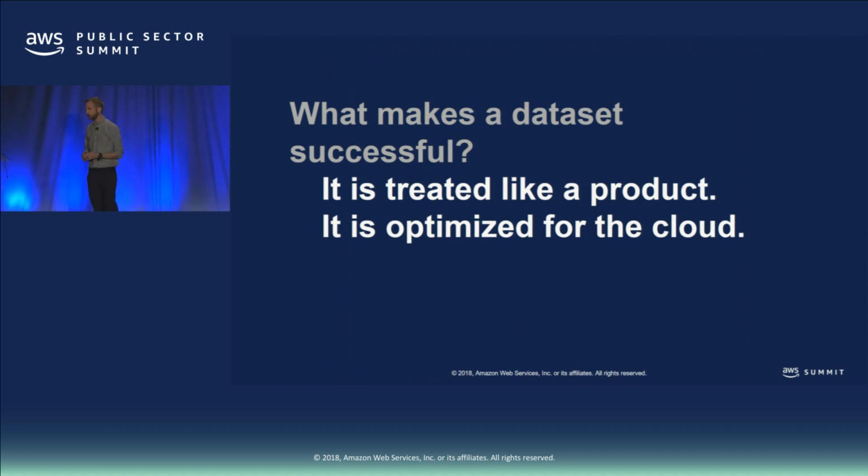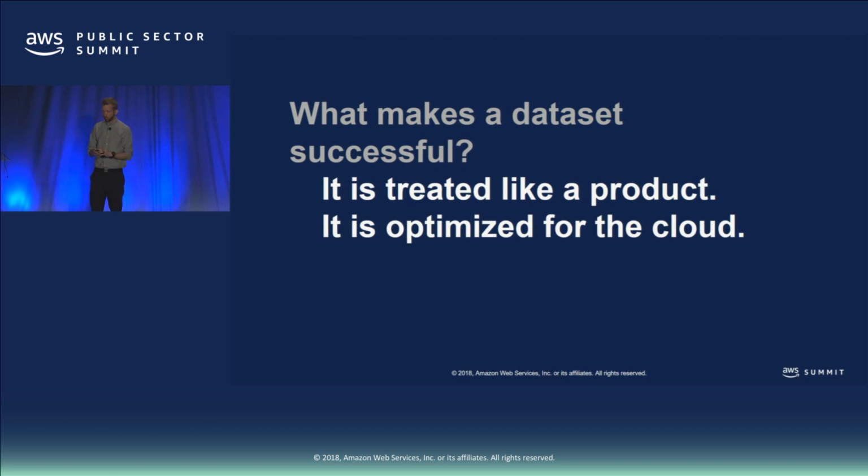So the next thing that becomes really important, and this is really derived from the first one, and Jed was talking about this, is how you can use S3 as a giant FTP server, but it's not ideal. The data set should be optimized for the cloud. This is really related to treating your data set like a product, because we found that the people who treat their data set like a product consider how their customers are going to use it. And when it's in the cloud and it's large, customers tend to use the cloud to access it, so optimizing that data set for the cloud becomes really important.